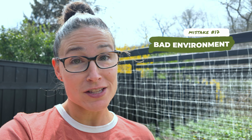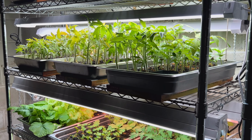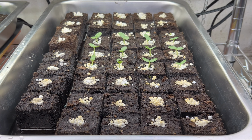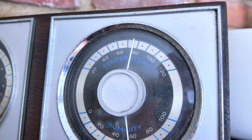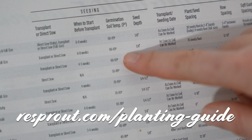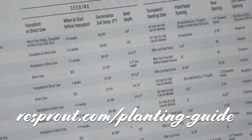A bad germination environment is going to be an issue for all seed starting situations, whether you're starting in pots, in flats, in plug trays, or soil blocks. So what we're talking about mainly here is temperature and moisture. You want your blocks to be moist at all times, and you want the temperature to be in the right range for that crop. For most veggies, room temperature is fine, but if you want a more detailed breakdown of different temperatures and how long different seeds take to germinate, you can download a free seeding guide on my website.